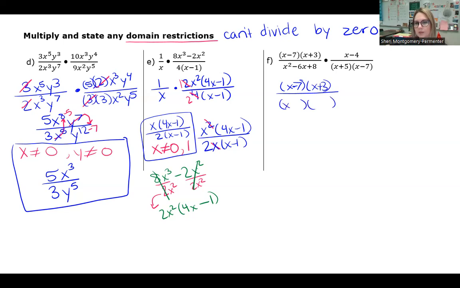To factor the denominator, I have to come up with 2 things that can multiply to give me 8 that can put together to give me 6. What 2 things can multiply to give me 8 that can put together to give me 6? Yep, 2 and 4 work. My middle term is negative, so it needs to be -6. And if I have -4, I would have to subtract 2 to get -6.